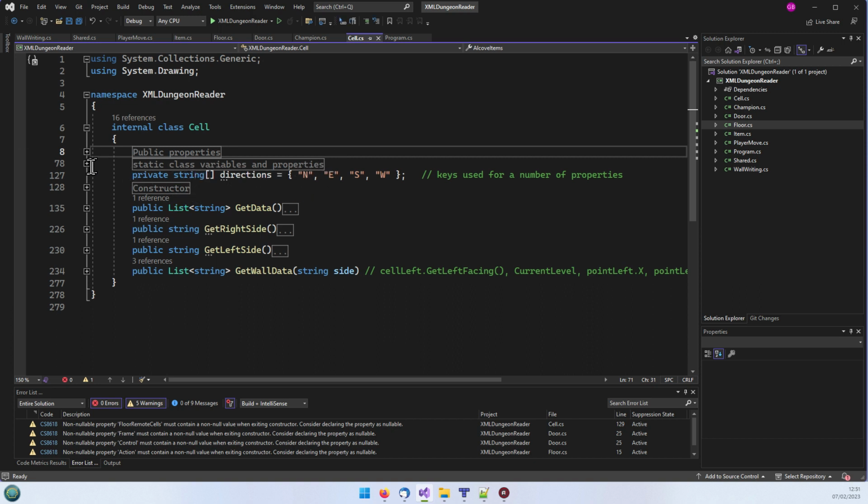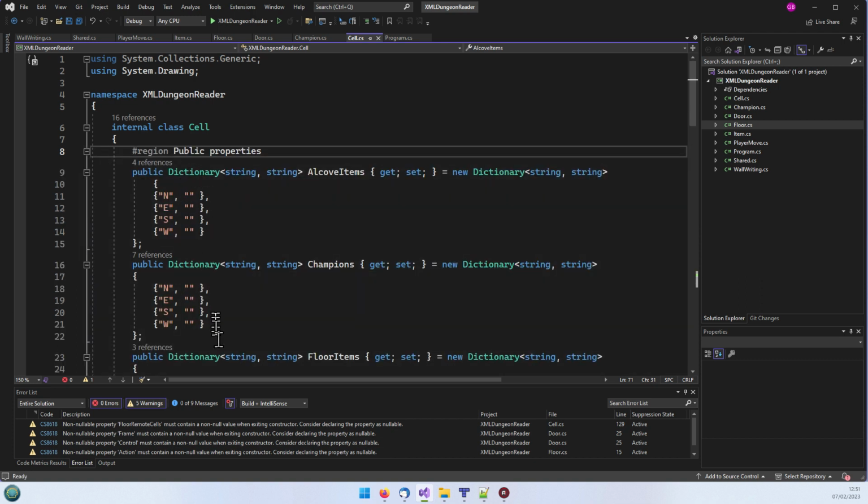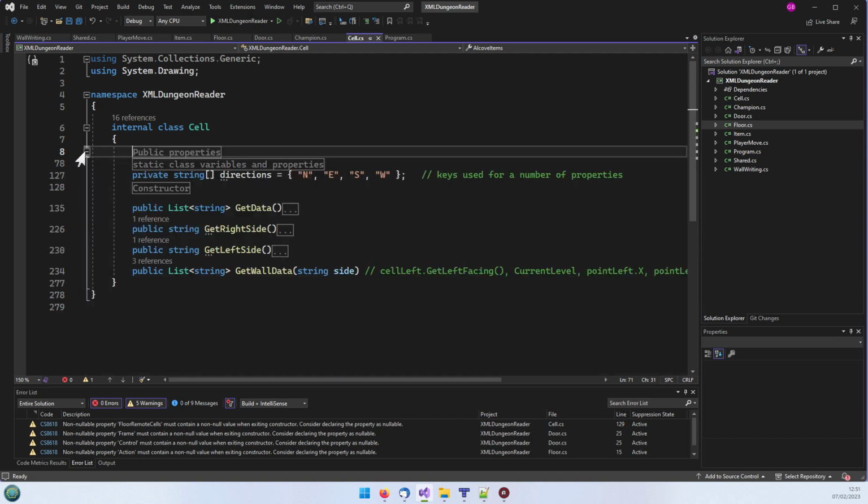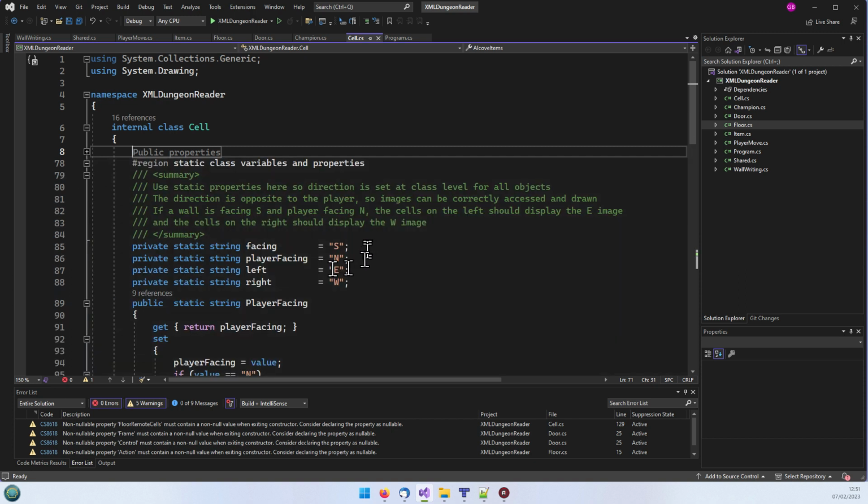Now there's some static ones here, so just to go through this for those of you who perhaps are not at this stage over familiar with how classes work. With a normal class such as this, if you create, as we're going to do, a huge batch of them from the map, then you're going to have hundreds possibly of cell objects, each of which will have individual different properties. They'll all be of this type, but the actual values stored in there are going to be different for each cell. Now the purpose of static properties, static variables, is that these are used throughout the entire class.